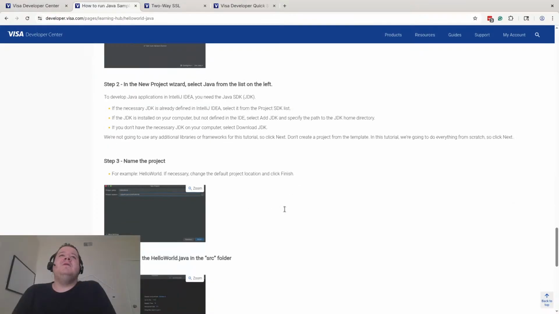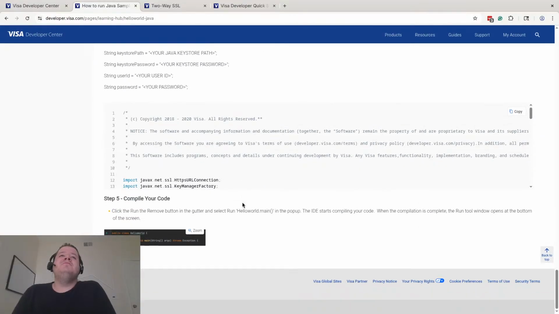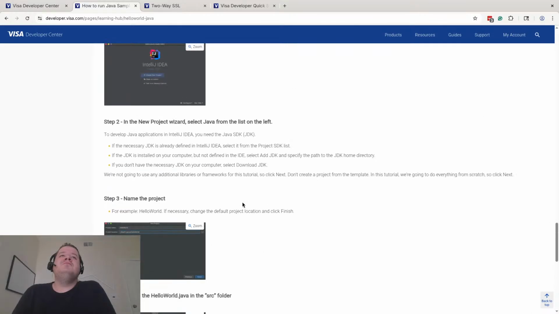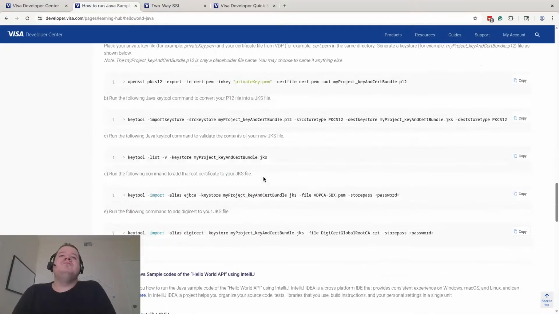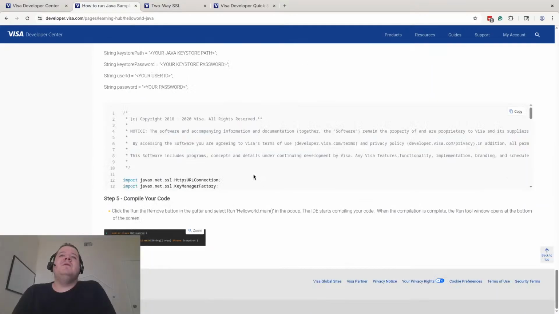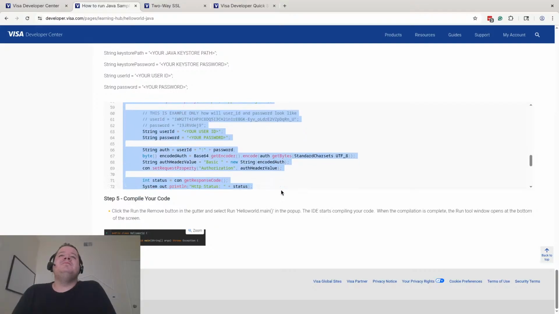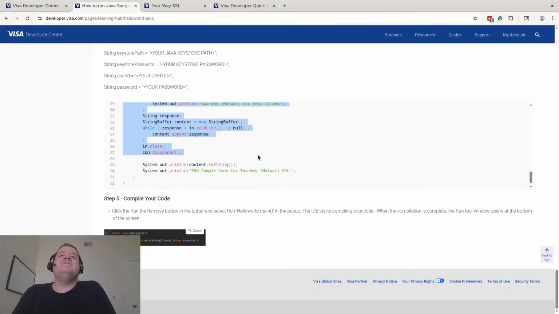Importing the keystore into IntelliJ, I'll show here. What I'm looking for is, again, just a very simple application. Basic auth with MTLS.